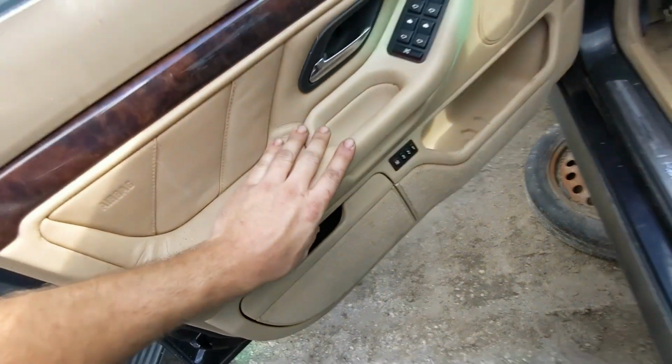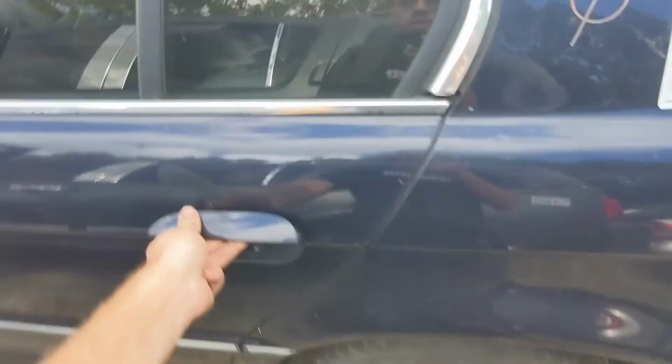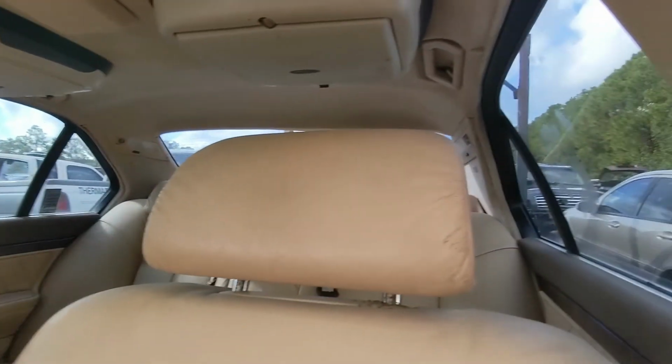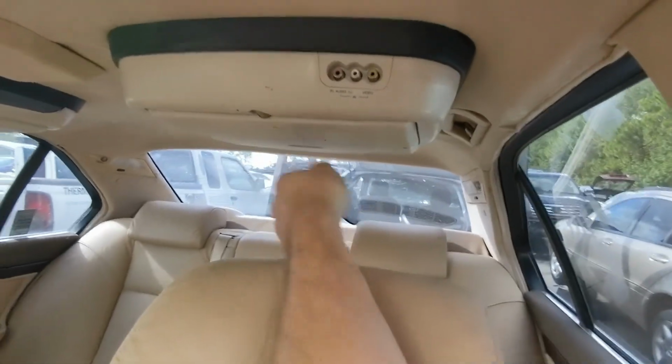So we're gonna have to pull this door panel off. I wanna grab all of these handles because they're supposed to be a direct retrofit into the E39 chassis. Hopefully we don't have any issues getting those out. And oh my God, look, this thing came with the factory LCD screens up here. That's crazy.